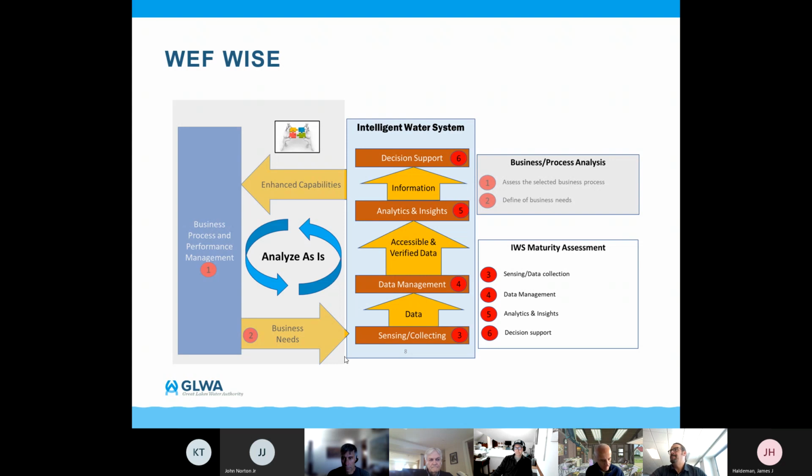Yeah, and I think this is where I've been operating at GLWA. I've been in this role for a couple of years, and the data collection, management, analytics, this is where I've been living. But we didn't have business processes in place necessarily in our energy program.